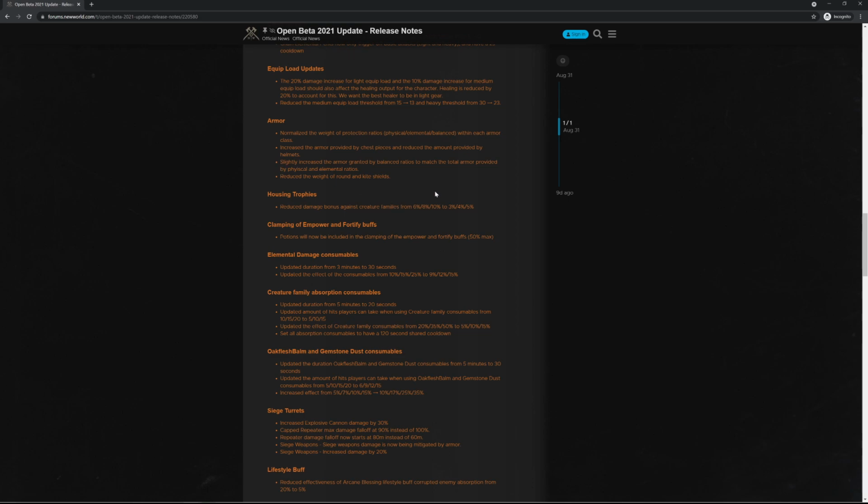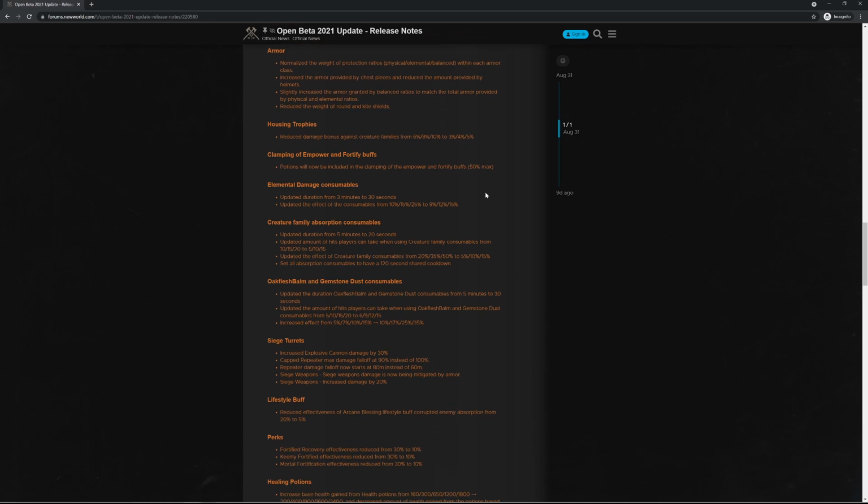Slightly increase the armor granted by balanced ratios to match the total armor provided by physical and elemental ratios. Bit of a tongue twister. And reduce the weight of round and kite shields. Well, that's fair enough. Shields used to add quite a lot of encumbrance to you. I think if you're just a sword and shield user, you're fairly disadvantaged by that, so I'm glad they're reducing that.